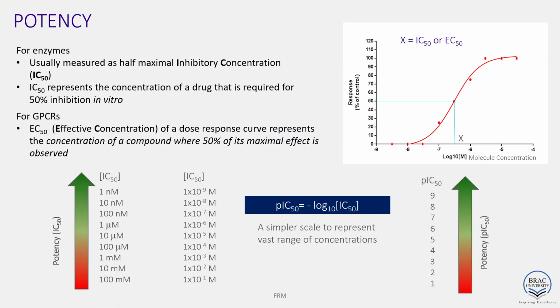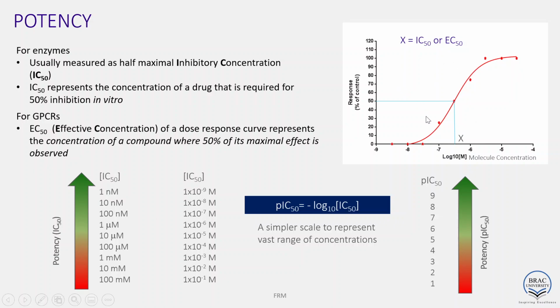Potency is another important measure for a lead compound. The IC50 value is the concentration at which the drug shows 50% of its maximum activity. So the lower the IC50 value, the higher the potency. If a drug inhibits an enzyme, then we can also see the activity of the enzyme. If the drug is inhibiting 50% of the activity of the enzyme, then it is referred to as the EC50, effective concentration.